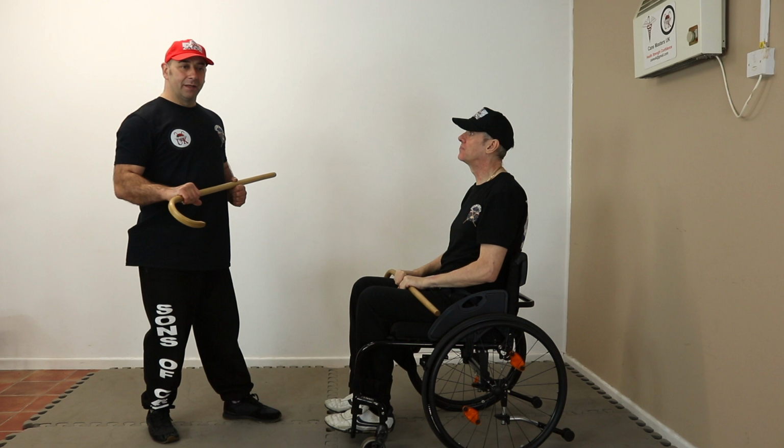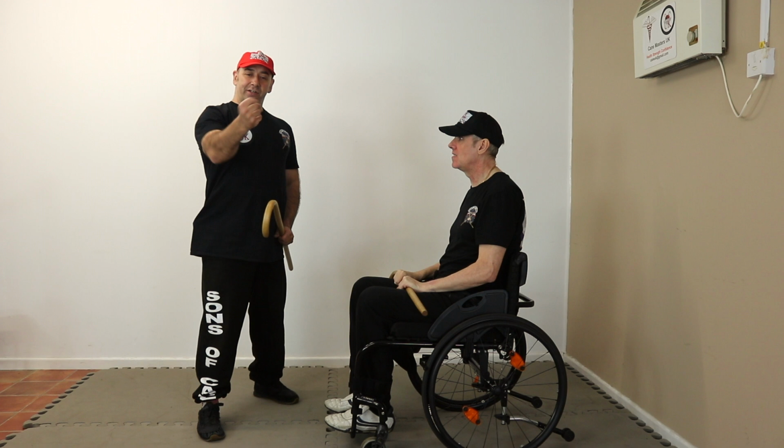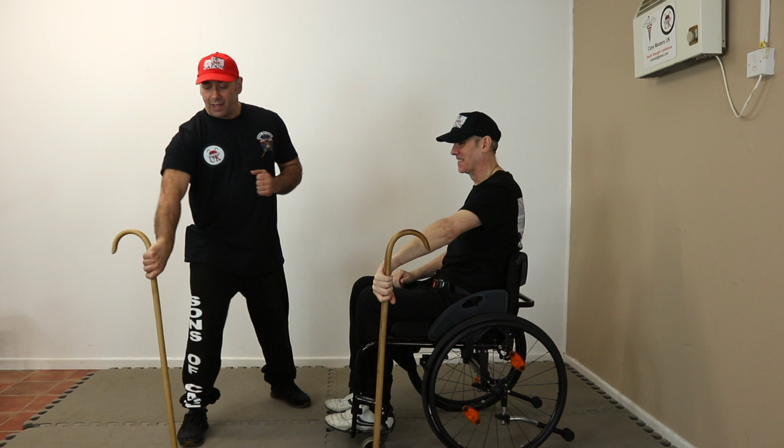This is a question I ask myself. We've got a little drill to prove that later on. What you're looking for is a wrist rotation, one way, then the other. Tip on the floor. Close with the elbow, rotation.